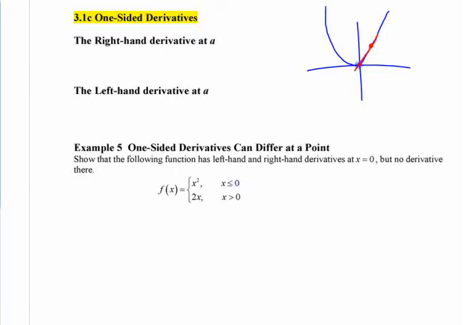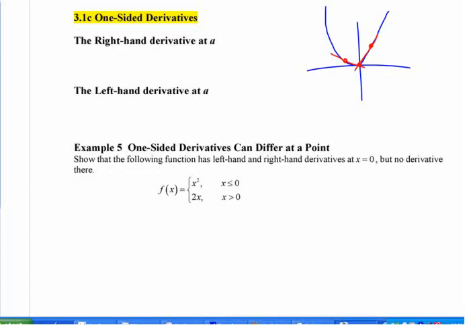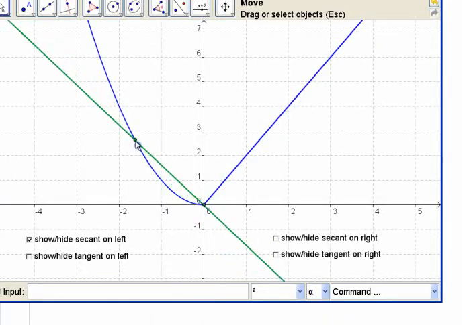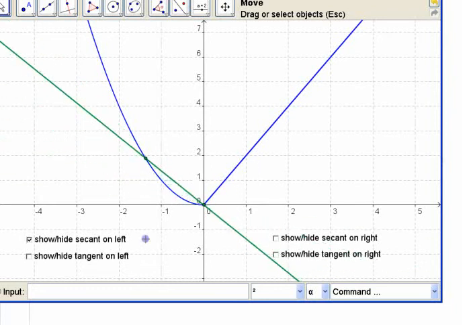What should the left-hand derivative be? If I was to have that point get closer and closer and closer, what would happen there? What's the slope going to be if I push this point closer and closer? I know these drawings are spectacular, but why don't I show you this instead? The right-hand derivative is if you put that point right on there, and then, whoops, I have to get rid of that.